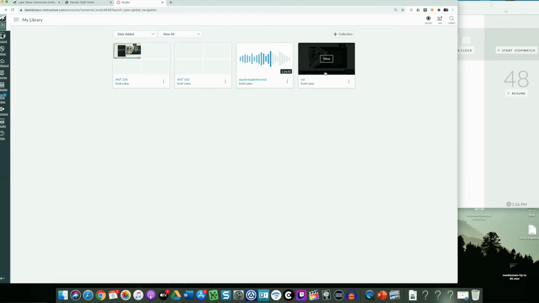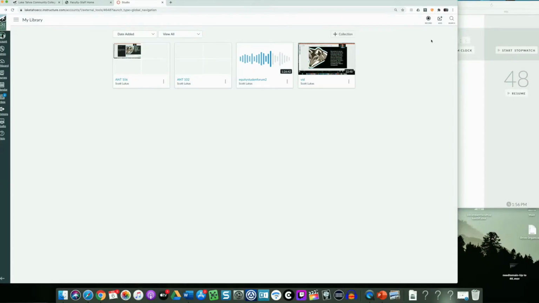As you can see, it's really easy to work with in terms of videos, collections, and your viewing options here in Canvas Studio. I haven't started the stopwatch yet because we're just looking at the main features. I'll start it in 1 second, because when I start the record feature, I want to just go over as a means of review what you're going to see.